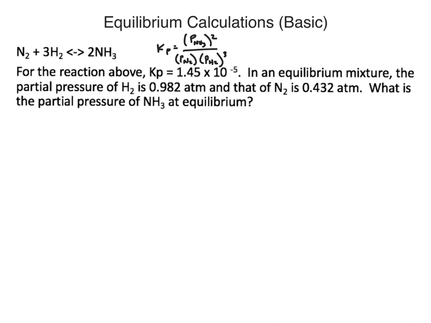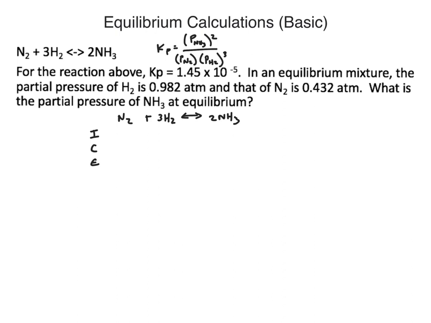So we have a balanced equation. Now we could write out an ICE table, and we're going to do that really quickly, and I'll point out what's really necessary in this problem. Now that we've written out an ICE table, we're going to look at what they provided us and decide what was really necessary from this portion of the problem. In this context, they have told us that this is our Kp value, and that in our equilibrium mixture, we have a partial pressure of H2 of 0.982 and a partial pressure of N2 at 0.432. So basically what they've given us is the equilibrium values of N2 and H2, and they want us to solve for the equilibrium concentration of NH3.